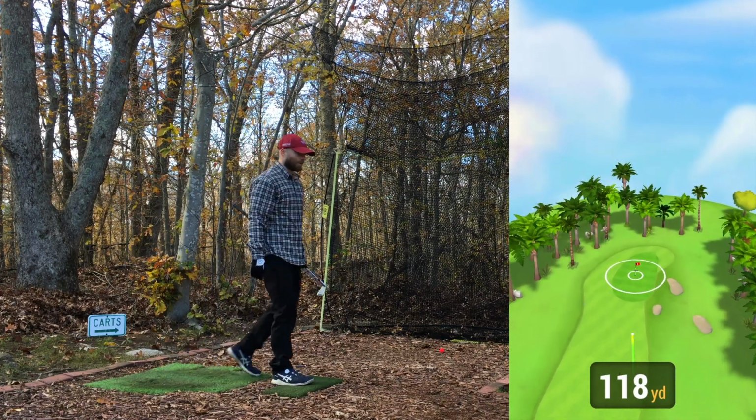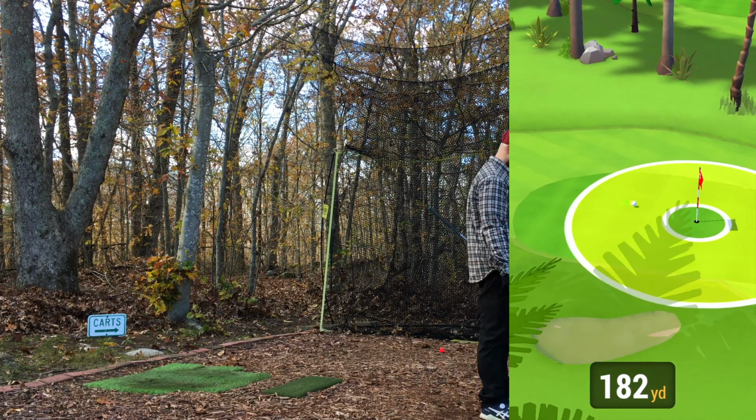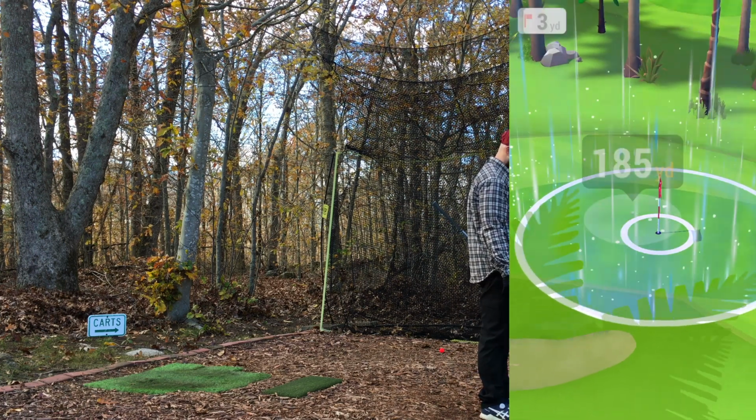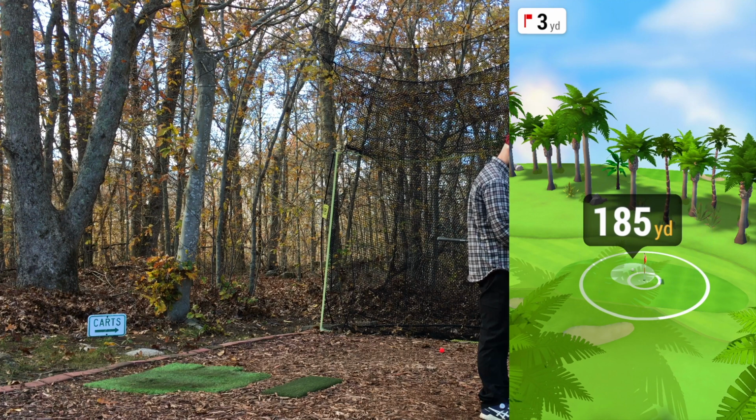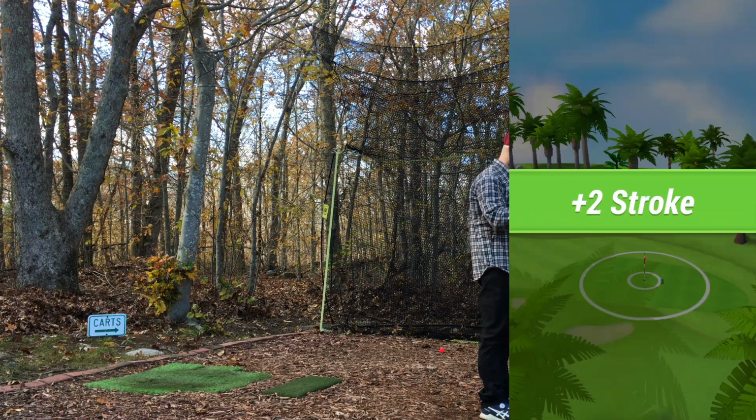Dead center of the club face, I pulled it a little bit. That could get there. I struck it pretty good. I don't know, felt pulley. I guess you could call that a draw. Probably would have hooked a little bit more in real life, but 185, that's kind of what I'm talking about.